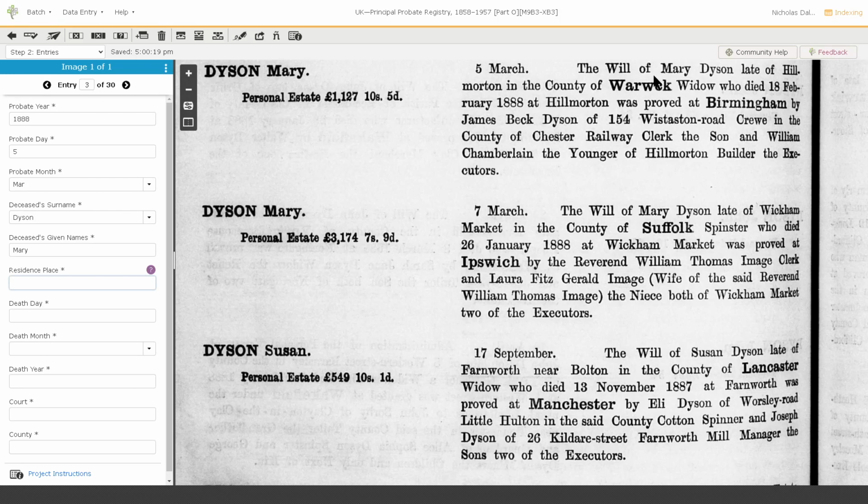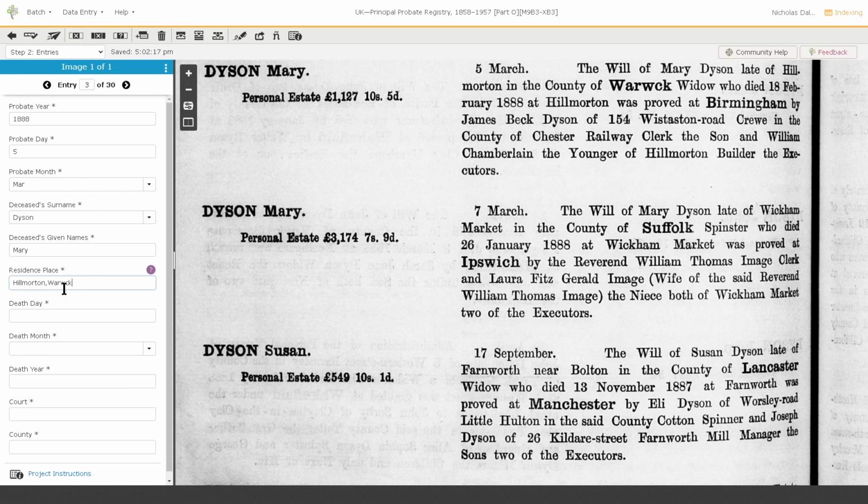But you're always, in this project, it says to not correct any misspellings. So we're going to put, and also you don't put a residence unless it says "of" and it shows kind of where they lived. So you do Control B if it didn't have that. So we're going to put Hill Morton, comma, and Warwick, and we're not going to put the I.